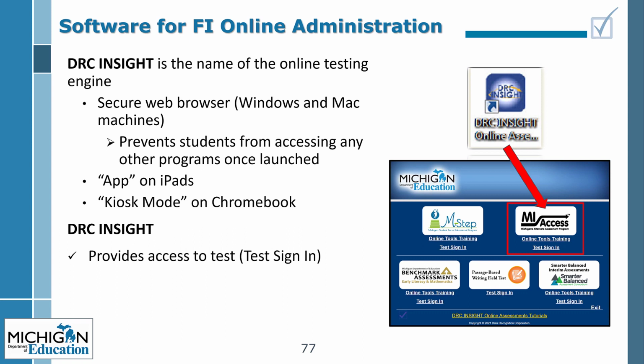DRC Insight is the name of the online testing engine. It is a secure web browser for Windows and Mac devices. This platform prevents students from accessing any other programs once it is launched. Apps are used on iPads. Kiosk mode will be used for Chromebooks, and DRC Insight provides access to the test sign-in.